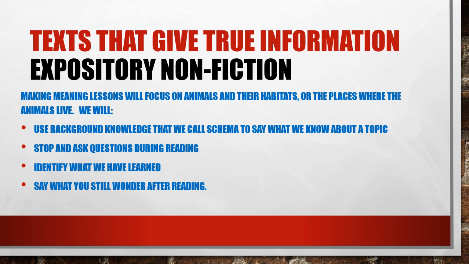So we're going to use our background knowledge that we call schema to say what we know about a topic. We're going to stop and ask questions during our reading. We're going to identify what we have learned, and we're going to say what we still wonder after we're reading.